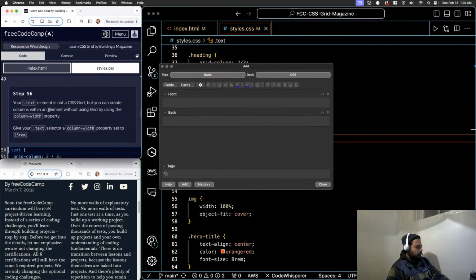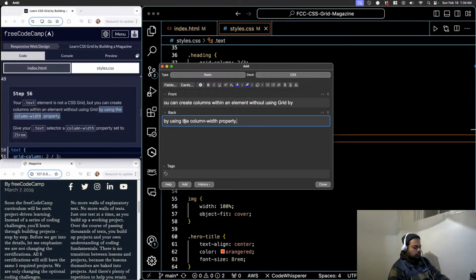Let's Anki that. It's actually pretty clutch because sometimes I want to divide an element into columns. That's clutch.